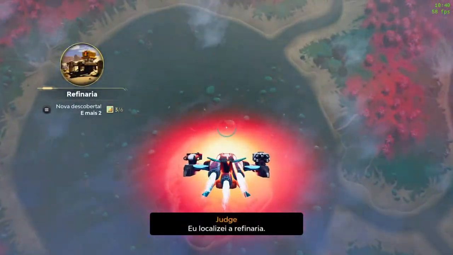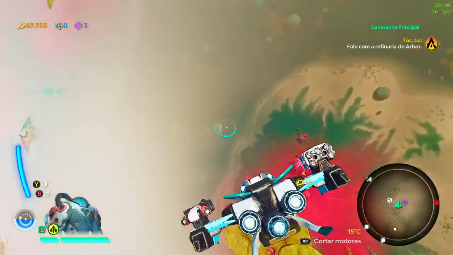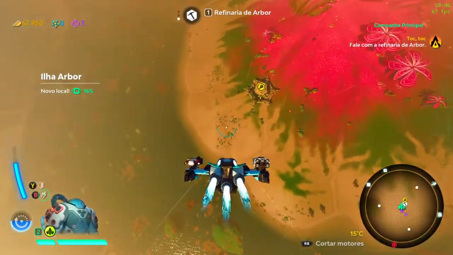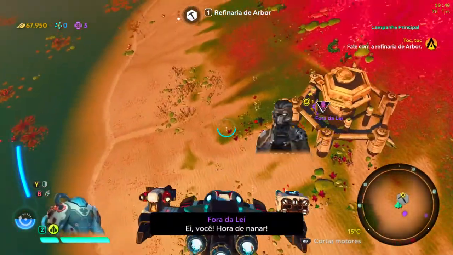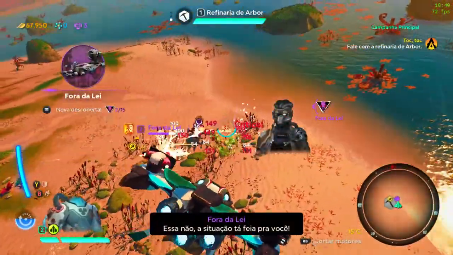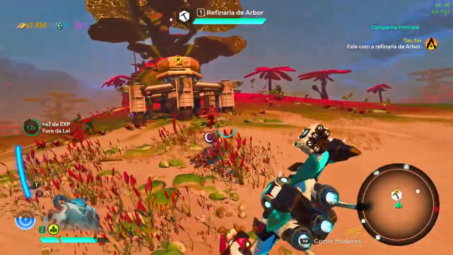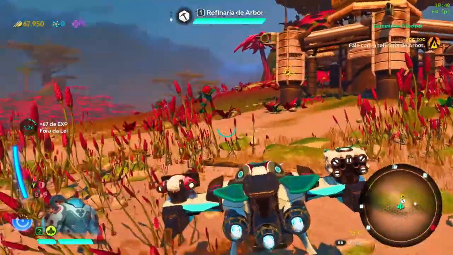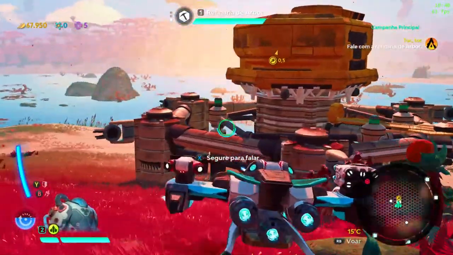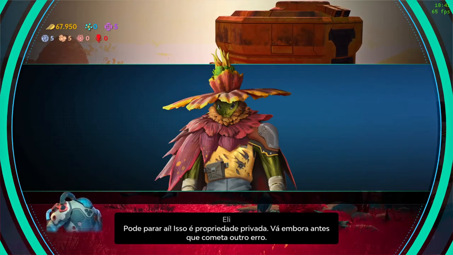I have located the refinery. Hey, you! Time to say goodnight. Uh-oh, this ain't looking good for you. Hold it right there. You're on private property. Move along before you make another mistake.